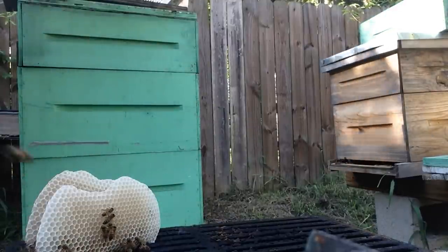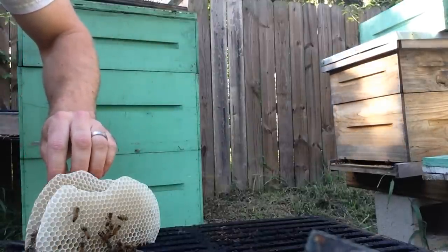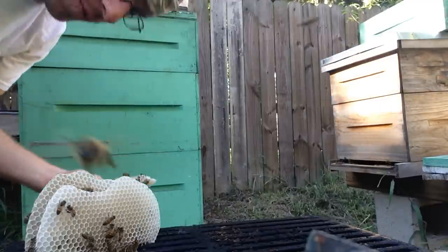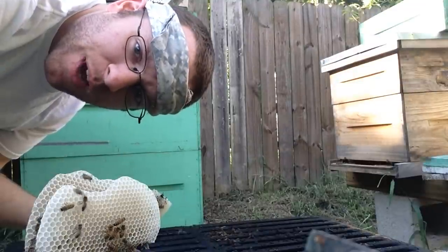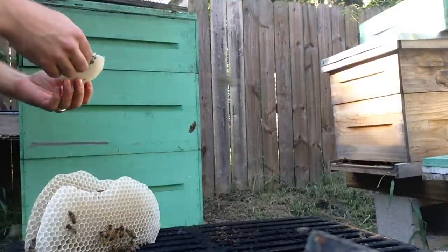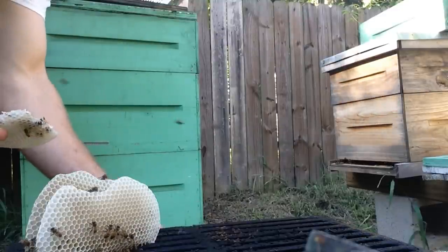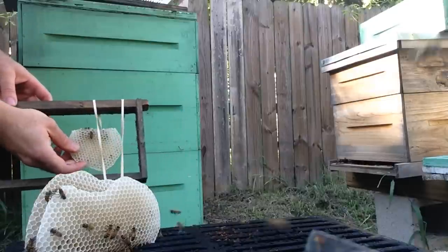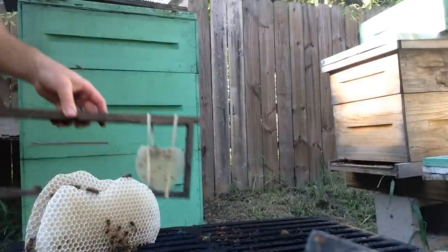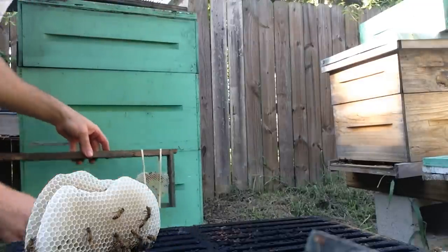Just as a reminder — no veil, no suit, nothing necessary. Very nice bees. Old Ralph Jones is always joking about his killer bees and doing the same thing, but he's not in a region of the world considered to have Africanized bees. Well, I am — so take that one, Ralph. My bees should be meaner than yours, but they're not. Nice bees.